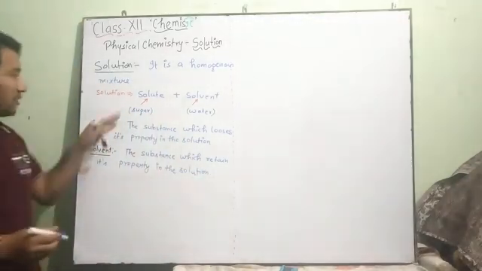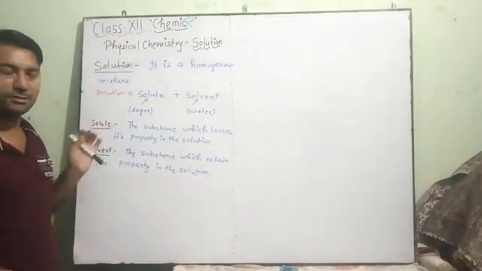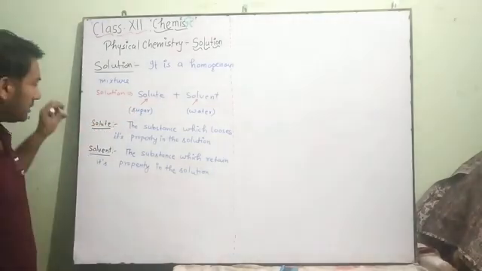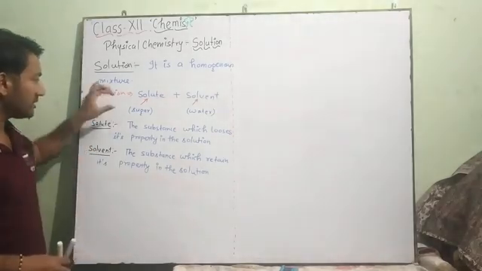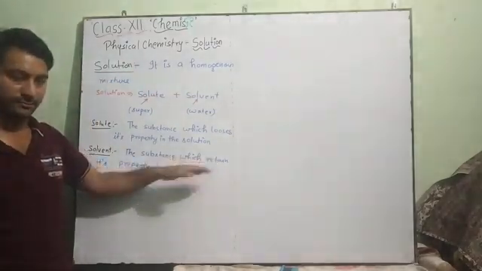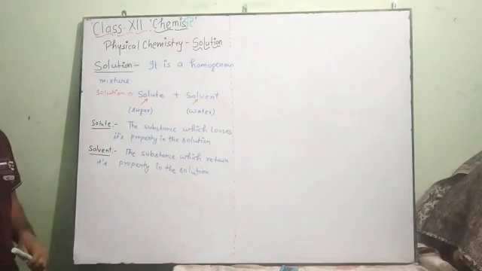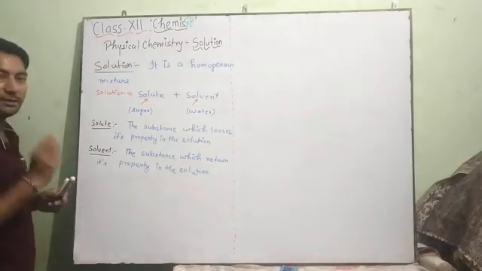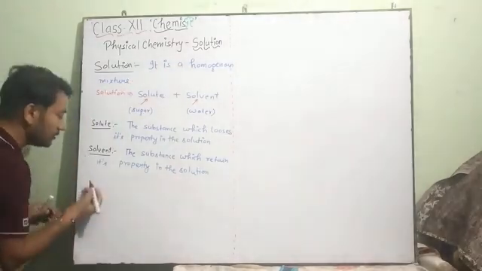For example, if we dissolve sugar in water, then sugar dissolves and after some time it disappears in the water. So we can say solute or sugar loses its property in the water. So sugar is the solute, and the water which retains its quantity in the solution is called solvent. So this is called solute and solvent. And if we define solution, then we can say it is a homogeneous mixture.